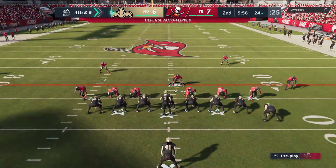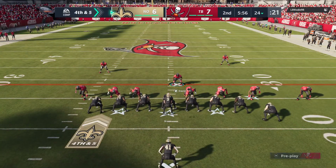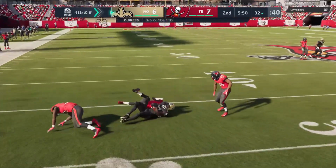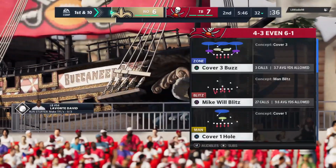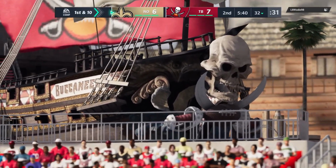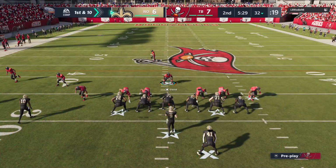So Breeze is going to stay out there, and they're going to go for this on 4th down. They do go for it. It's Breeze. And he finds Cook. And he gets it to the 32. Good enough for a 1st down. Give them credit. They knew what they wanted to dial up on 4th. They executed it for 9 yards, and the offense stays out there. From the 32 now, here's 1st and 10.